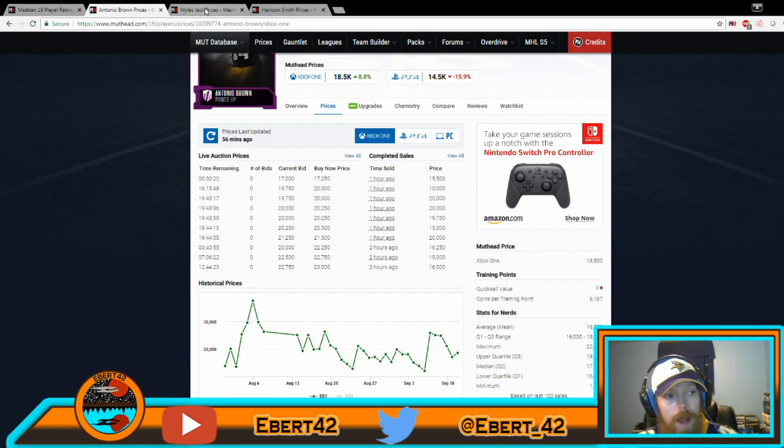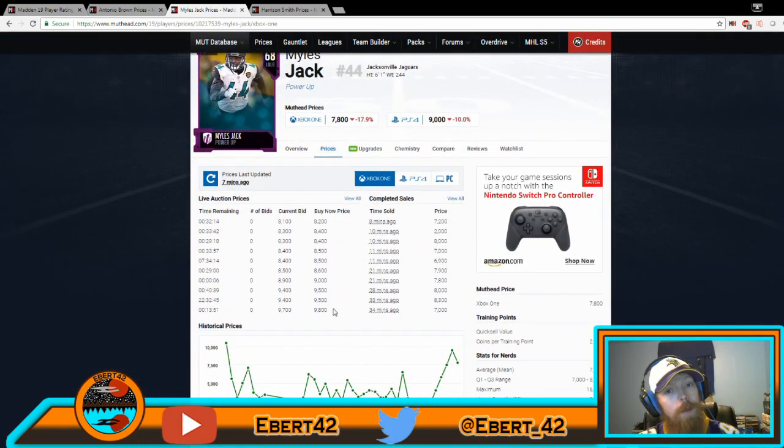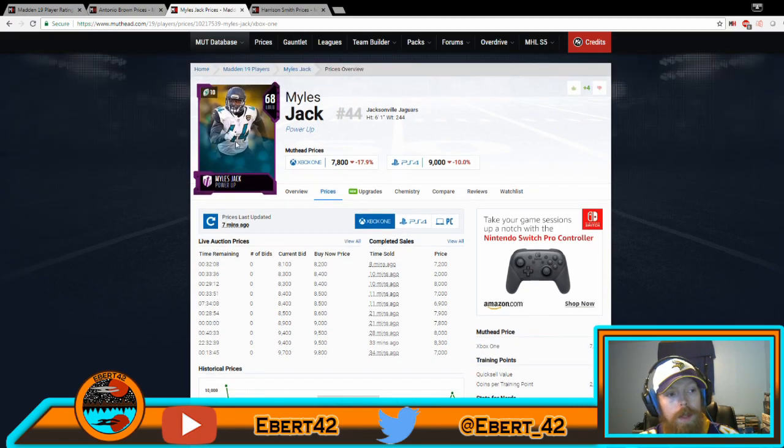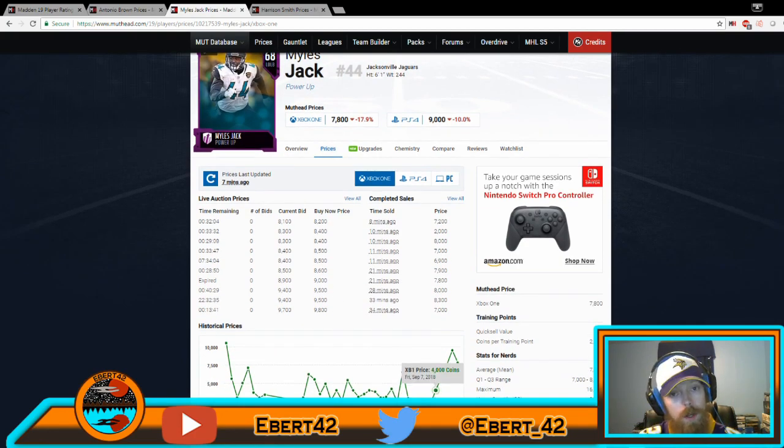So let's take a look at Miles Jack. He had a card come out yesterday for Team of the Week. So if we scroll down and look at his, bam, same thing. Now on his, we see prices start going up all weekend long. This, I would think, is due to speculation on who the Team of the Week players were going to be. So we see it's starting to come back down, but he hit, and it just kept going up after he hit.